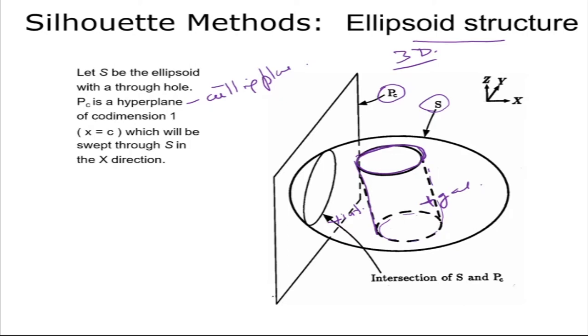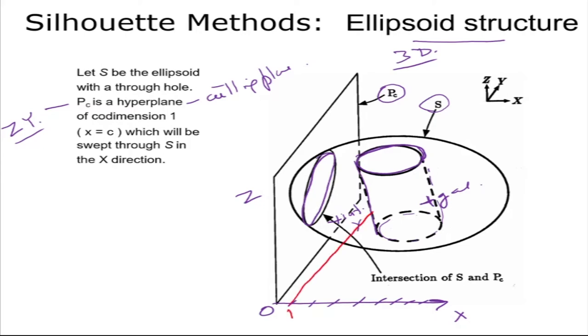So, let me draw my x-axis like this. This is my x-axis, that's my y-axis, and that's my z-axis. So, this hyperplane is basically in the z-y plane. Now, in the x-axis, I'm going to divide this x-axis into a number of points, and for each of these points, I'm going to pass the plane. So, when I pass the plane at 0, if this is my 0, then where does it cut the ellipse? It cuts the ellipse like this. Next, I'll increment this x by 1 unit, it is 1. The plane is there now, so the plane comes here.